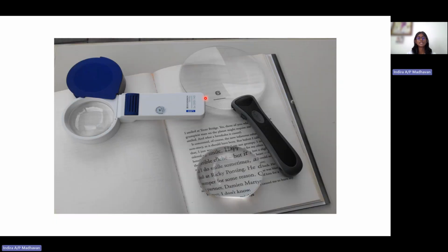Okay, the first one is the handheld magnifier. So these are the types of handheld magnifier that we have. Not this, yeah, these two. This one is the illuminated handheld magnifier, and this one is a similar version but without the lighting, so the non-illuminated handheld magnifier.